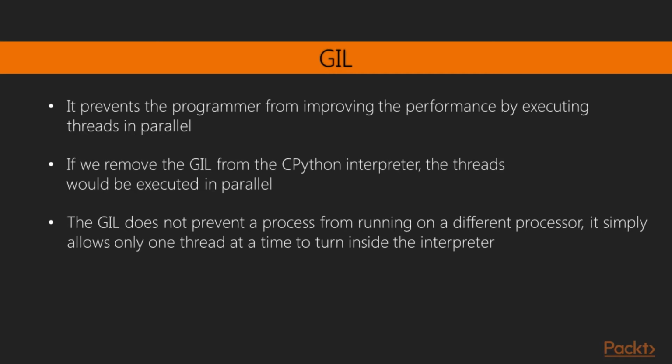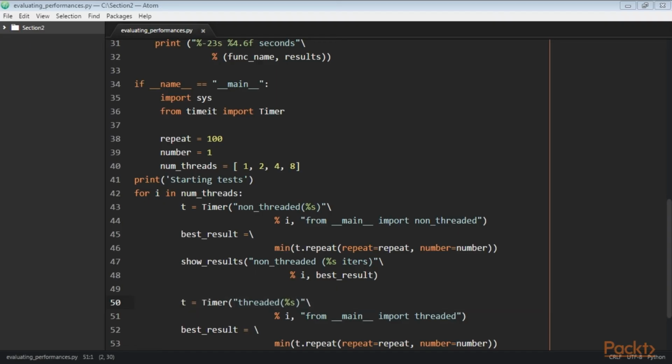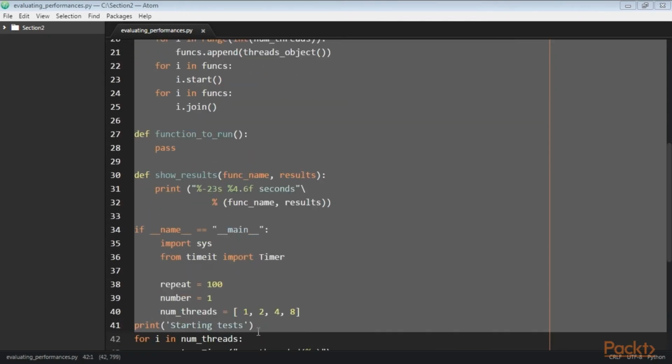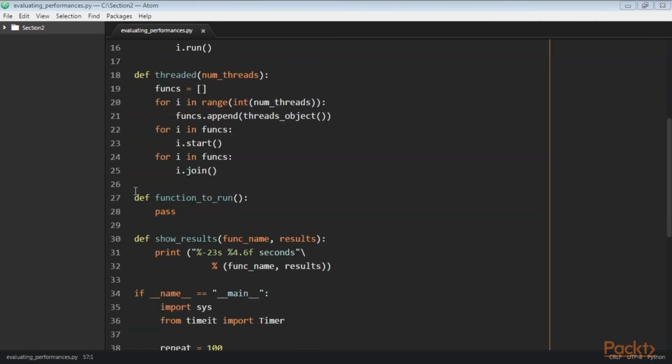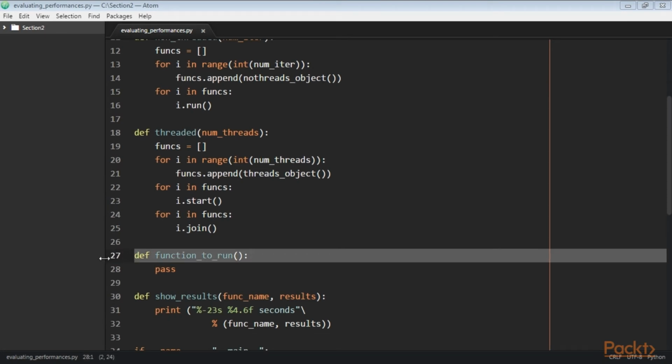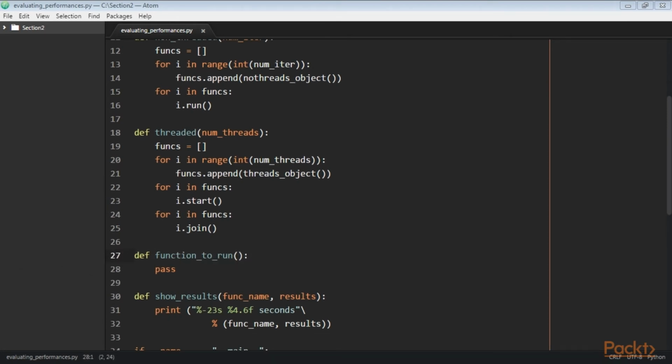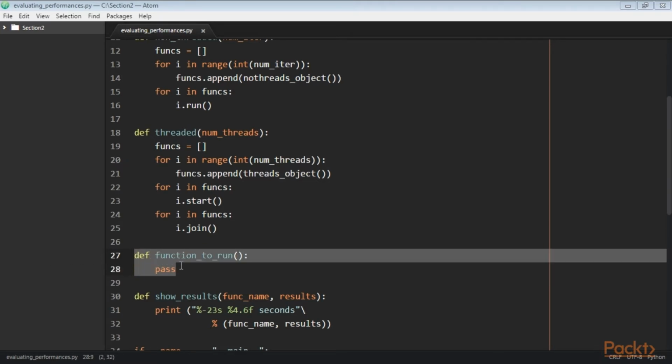In the non-threaded execution, we simply call the function sequentially the same number of times corresponding to the threads that we would use. To keep things simple, all the measurements of the speed of execution are provided by Python's timeit module. This module is designed to evaluate the performance of pieces of Python code, which are generally single statements. The code used is as shown. We've performed a total of 3 tests, and for each test, we use a different function, changing the function_to_run function defined in the sample code. The machine used for these tests is a Core 2 Duo CPU, 2.33 GHz.